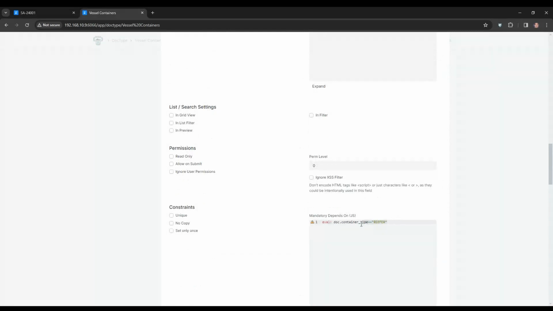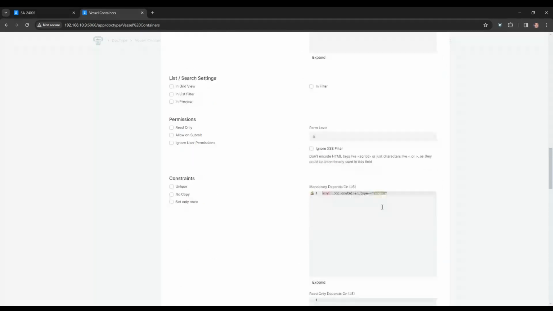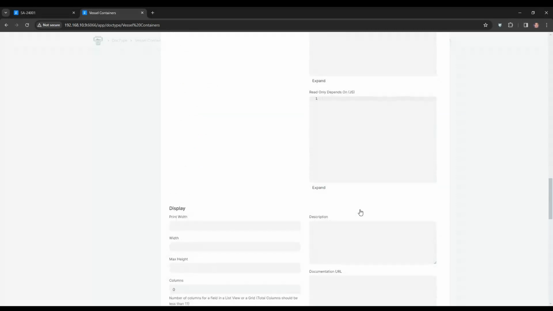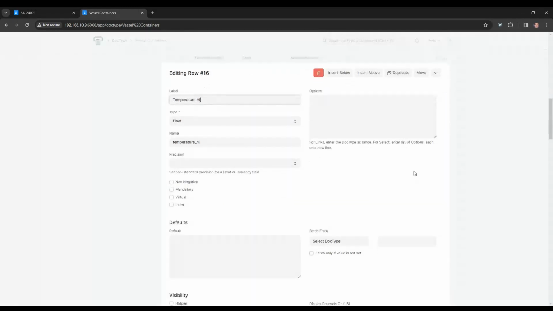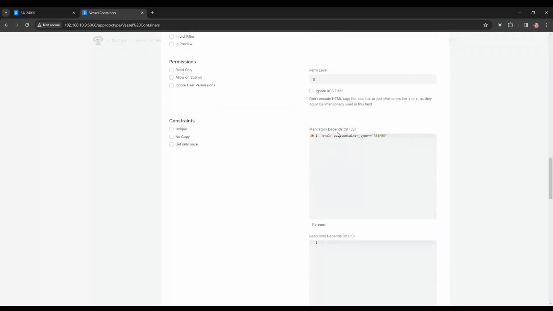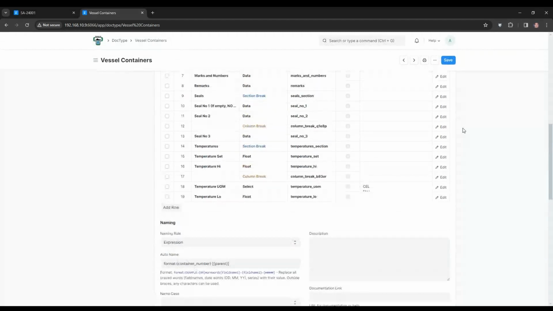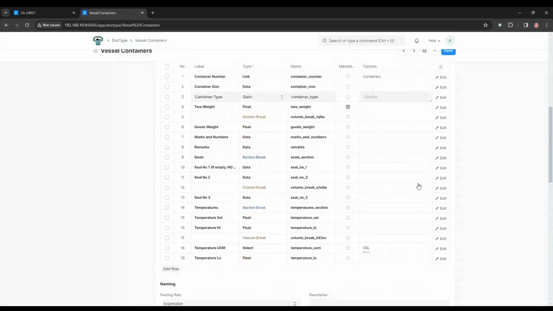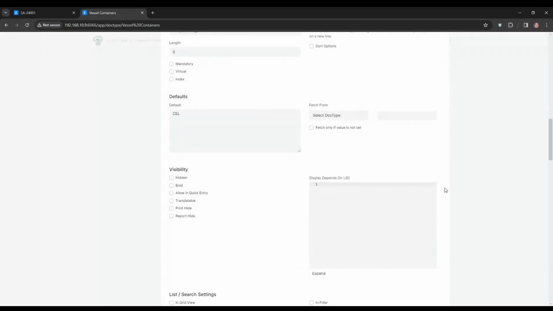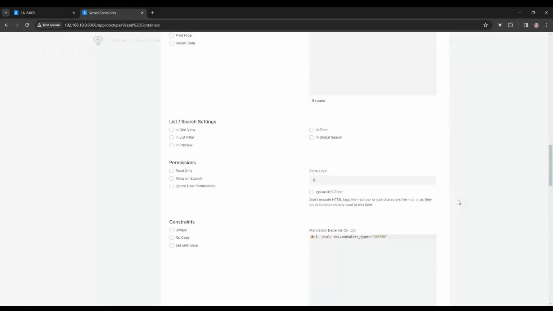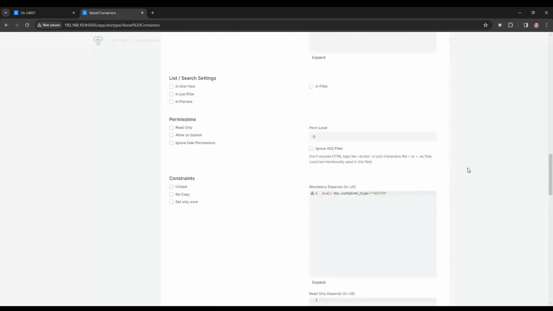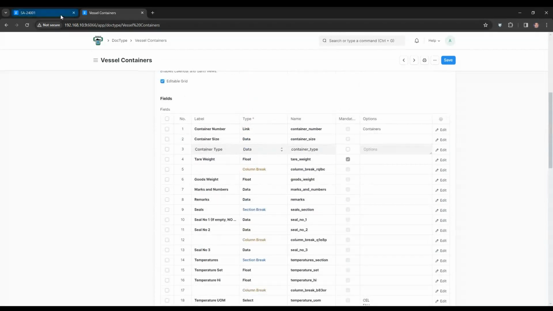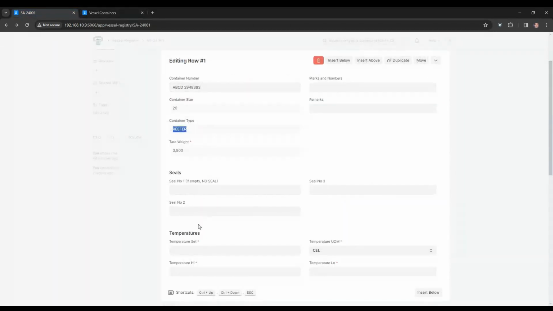Here in the mandatory depends on box, I added a script to change its status. You can also add a script in the read only depends on box. Again, based on the container type field, we can hide the temperature section if it is equal to reefer.